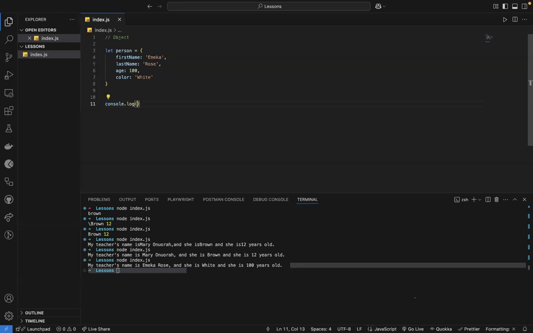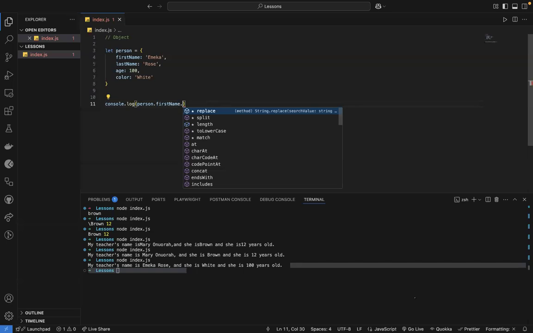So we can basically call our person dot first name dot toUpperCase or toLowerCase.